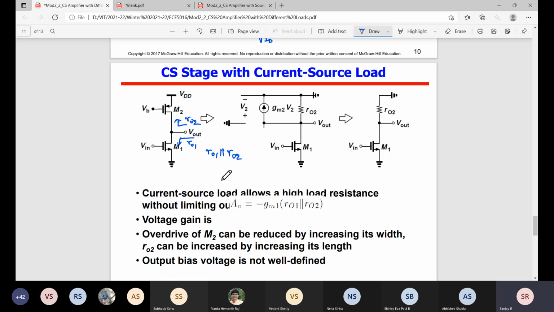Any doubts here? Okay, so you can see there's some problems here. This gain expression will come here. Fine. And one more thing here, whenever you are connecting the PMOS transistor drain node and the NMOS transistor drain node, you can see both drains are connected here. The voltage at the drain node is not fixed. Both will try to give different current values, so it depends on which current is much higher. According to the current, this node will be fixed to that particular voltage.